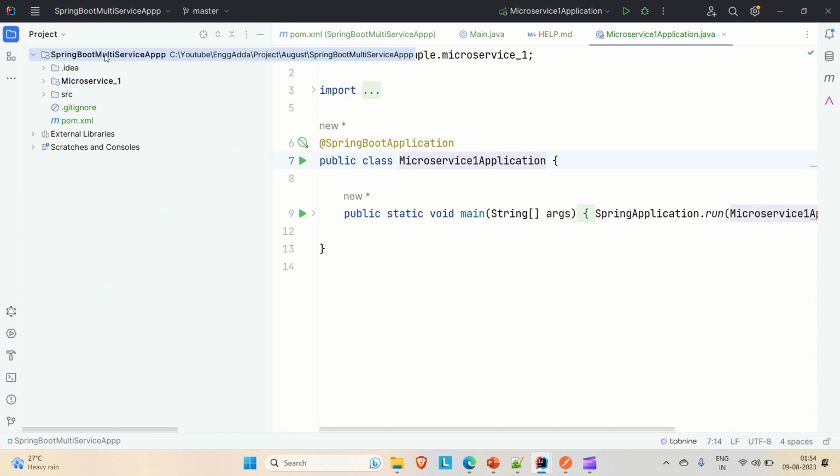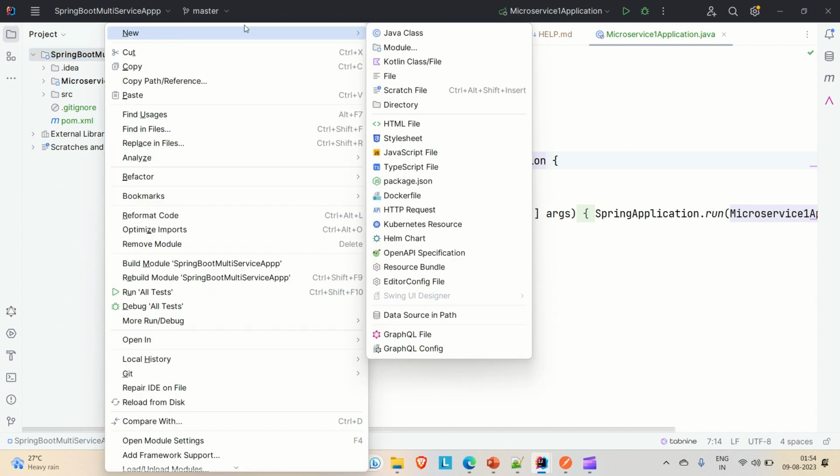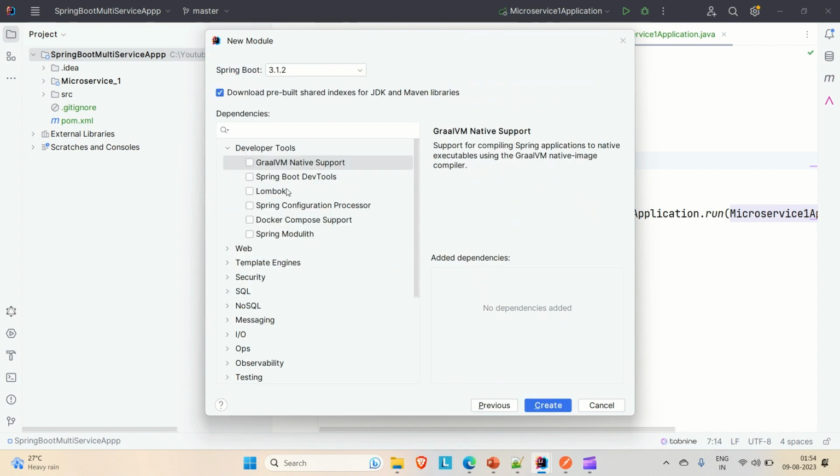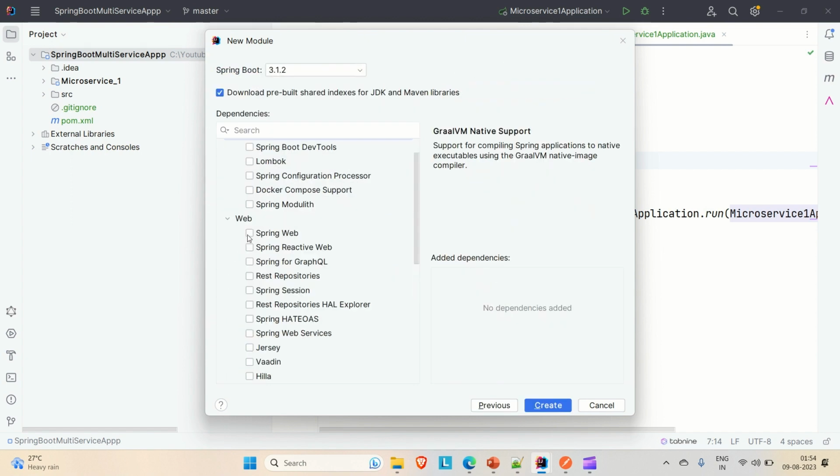Now you can create the other service as well. So go to the same parent project, go to Module, and here you can create microservice 2. Okay, select Maven and go next. Let me use Spring Web and create it.